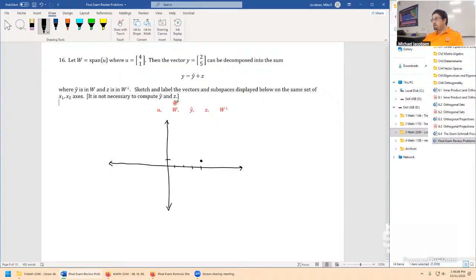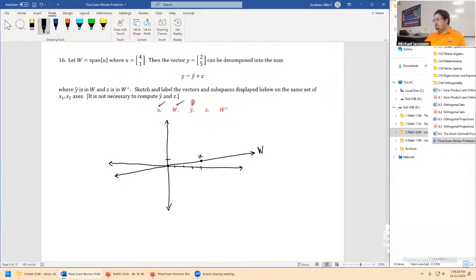Then next thing is the subspace W. W is the span of U. So it's going to look like this. The span is also a subspace, so it has to contain the 0 vector. And I don't know why, these lines are tough to draw when they have kind of a small slope. But there it is, the subspace W.